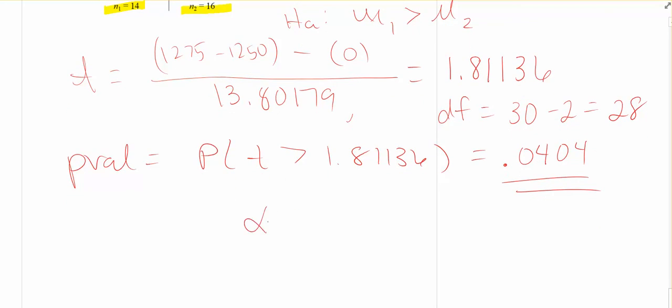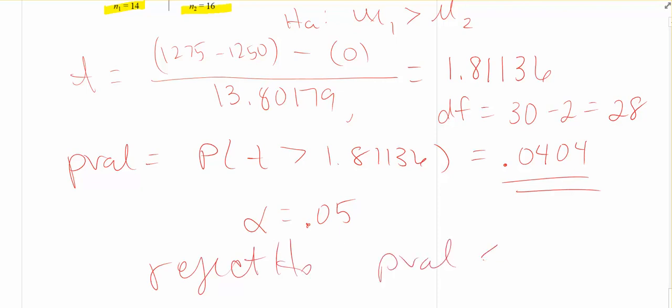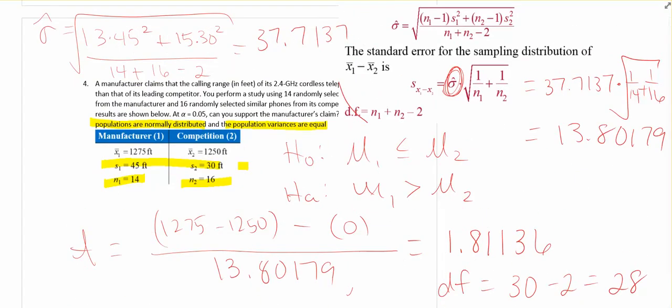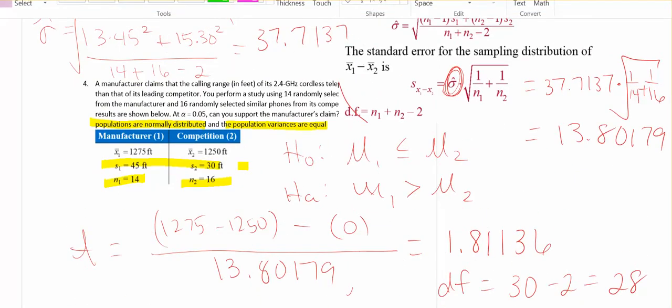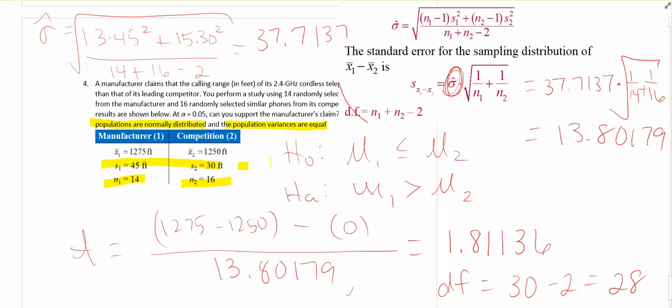But the alpha level is set at 0.05. So what does that mean this time? That we actually reject our null because the p-value is less than the alpha level. Rejecting the null does what for us in our problem? So come back to where you wrote your statements. If I reject the null, it means I'm throwing this one away, and I'm keeping this one. Notice I'm not saying it's true, I'm just keeping it.